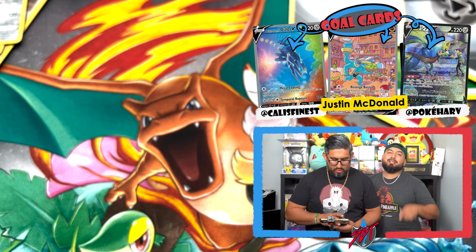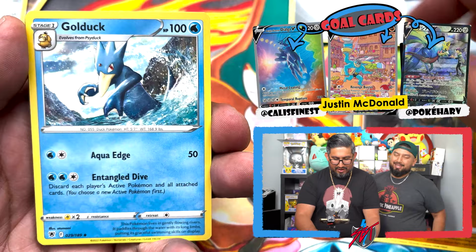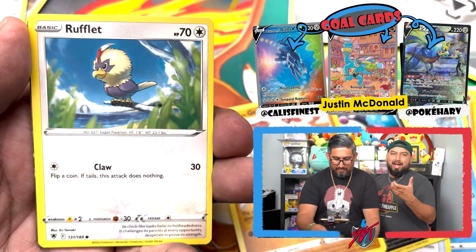Oh my god, this guy needs to relax. Golduck? He just got something again. Did I? Yeah. Growlithe? Harry sucks at hiding the card because I can see it. Here we go. Oh, wait, you stop looking.